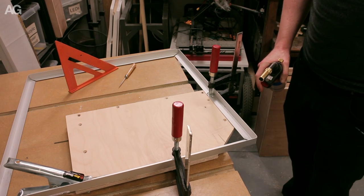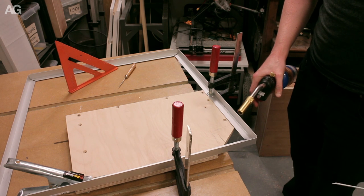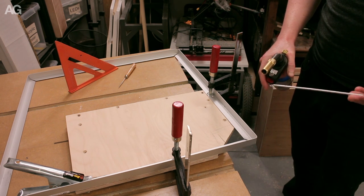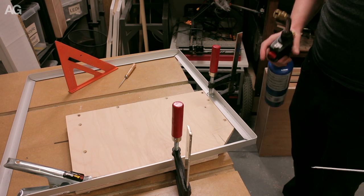So from what I understand, the technique to doing this is just to heat up the metal and then melt the solder onto the metal. So the solder shouldn't be exposed to the flame because it'll just melt too quickly.